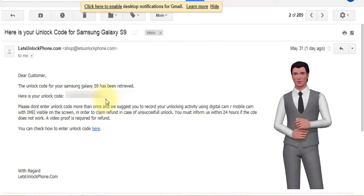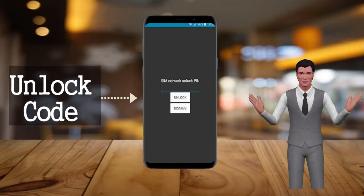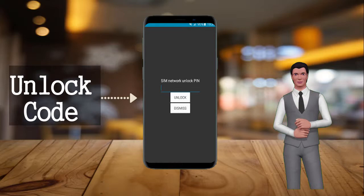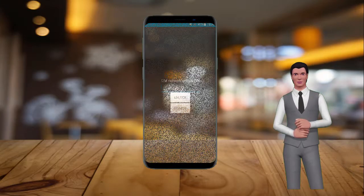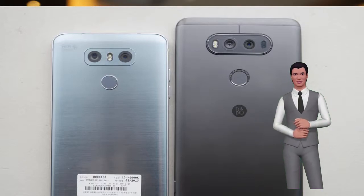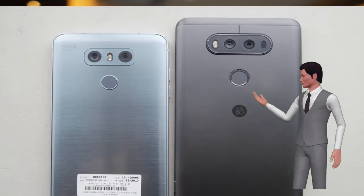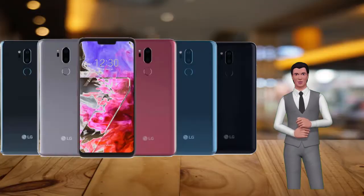Then just turn off your phone, insert a non-accepted SIM card, and turn your phone back on. The SIM network unlock pin menu will pop up. Just enter the code we have sent you and your phone will be unlocked. This is the permanent unlocking method, and now you can use any SIM in your phone, and unlocking your phone will also elevate its resale value.